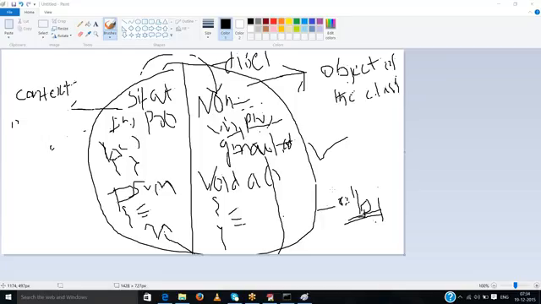Because the object of the class contains two parts. One part is the object of the class and the context of the class. To provide the highest priority, it goes to the context of the class. Why? Because the main method memory is available within the context of the class. Without main method memory, it is not possible to run the Java program.